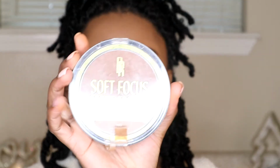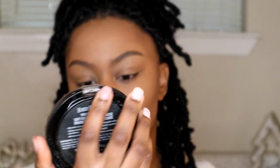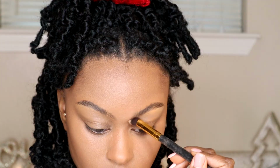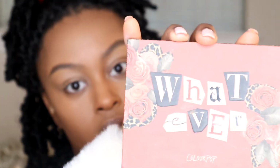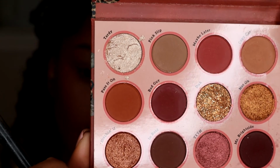So to add even more color to my face and deepen up the contour more, we're using the Soft Focus. This is by Black Radiance and the color is Milk Chocolate. I feel like I lost a little bit of my highlight with that, so I'm going to take some of the Camo Concealer, just a little bit. Ever since I got this palette, it's like the only thing I use. I'm going to take this color, pass it on, and just basically cover my lids with it.